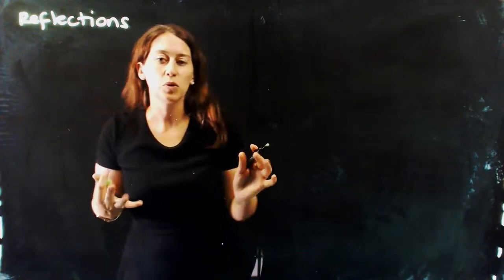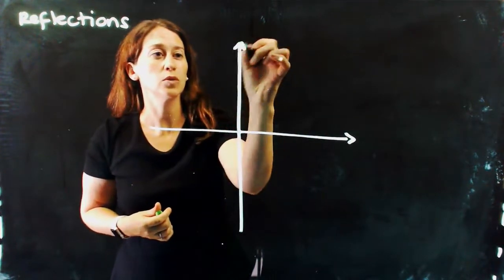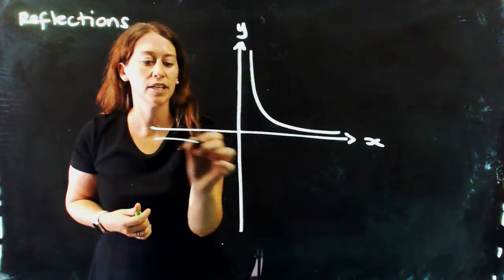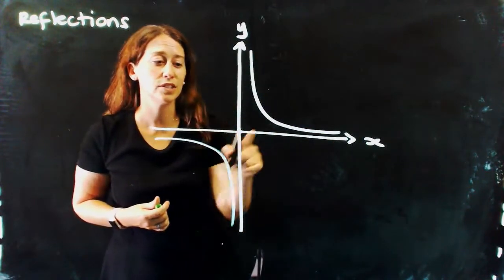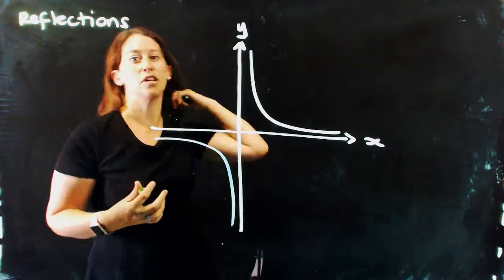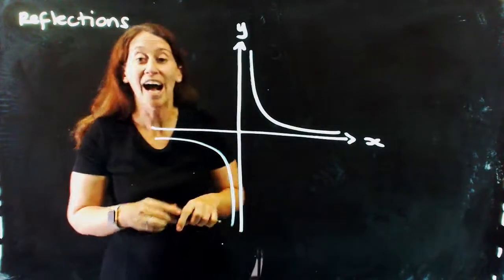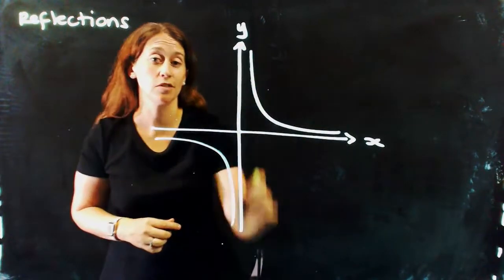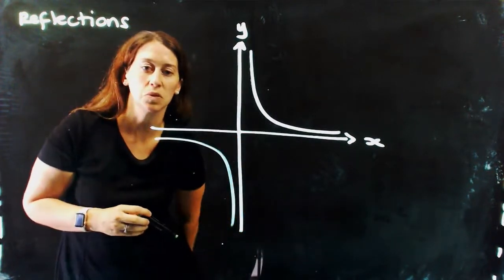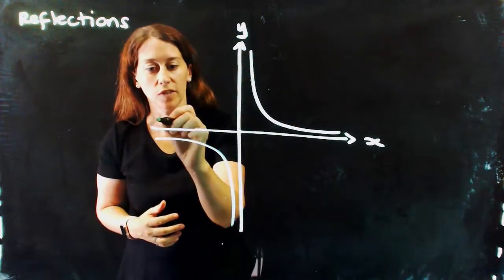I'm going to talk about the reciprocal graph now. If I was to draw the reciprocal graph, that's the graph of y equals 1 over x, it looks like this. Obviously there are certain key features that you need to be aware of. I always suggest you put a couple of coordinates on to show that it's the graph of 1 over x, just in case it looks different from 2 over x, 3 over x, and so on. And the equations of the asymptotes, which on this graph are just y equals 0 and x equals 0. Now, if I reflect this in the y-axis, it looks like this.